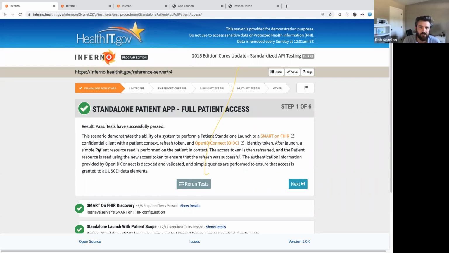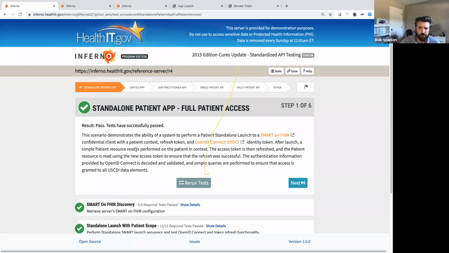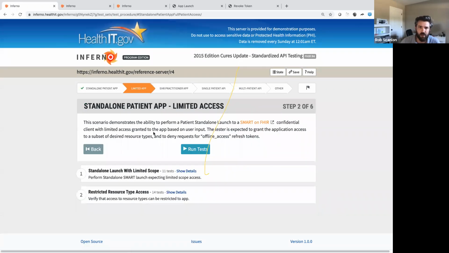So at this point, you've demonstrated a useful capability of the system. You know that the system supports a standalone patient app launch scenario. We know that it can handle both authorization and authentication. And we've also refreshed the token associated with it, so we know it can handle token refreshes. And we also do some simple patient data access to make sure that the scopes look correct, right? So we've already done one cut through most of the standards that are required. And as we continue forward, it's more of the same, right?